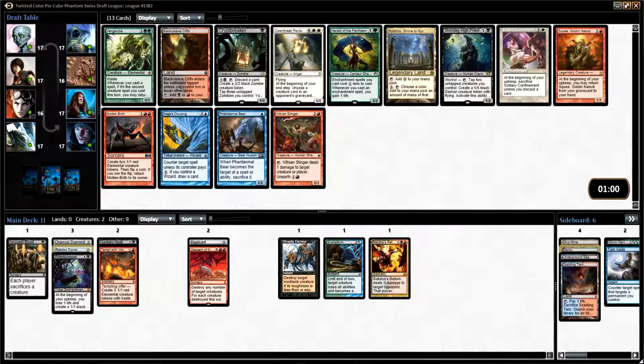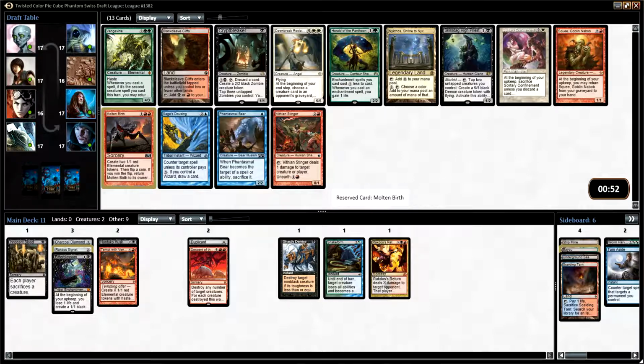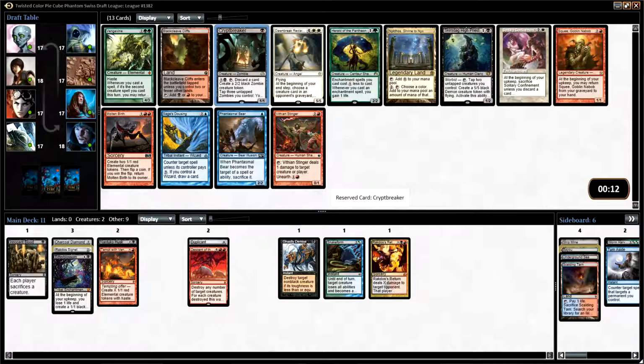Oh, Crypt Breaker seems nice. What's this card do? It's just 2 1/1 elementals. And if you win a coin flip, you get it back. That's kind of cool. I think we possibly want Crypt Breaker though. It's kind of close, I think, between these two. The fact that Crypt Breaker draws you cards though is really strong. We might have some other zombies, like we've already got Nantuko Husk. This guy might be pretty good as well though. It seems a lot has to go right for it, though. I think I'm just going to take Crypt Breaker.